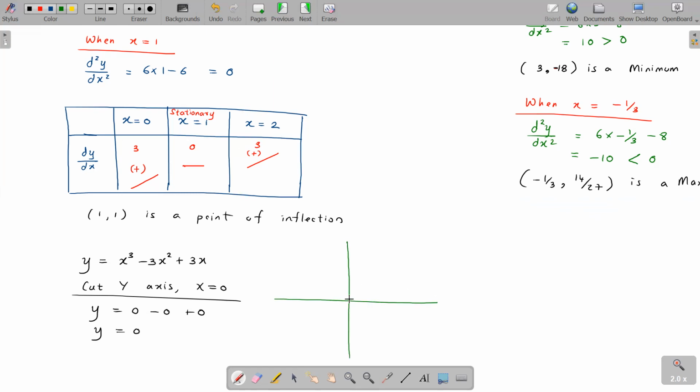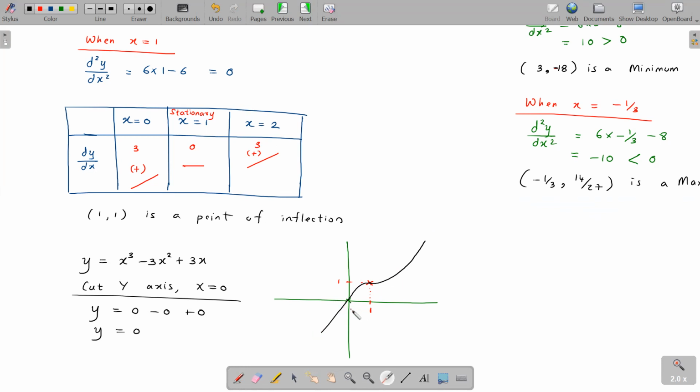So what happens when you draw the graph? 0, 0 is one point. And you can definitely see the shape of the graph. Do you see? It's supposed to be an increasing graph. Where is the inflection point? At 1, 1, right? Are you guys with me? 1, 1 is the point of inflection. At this point only you have the flat gradient. So you have the flat gradient here. Something like this. Can you see? So before the point the gradient is positive, after the point also the gradient is positive. And you can see the graph passes through the 0, 0 point as well.